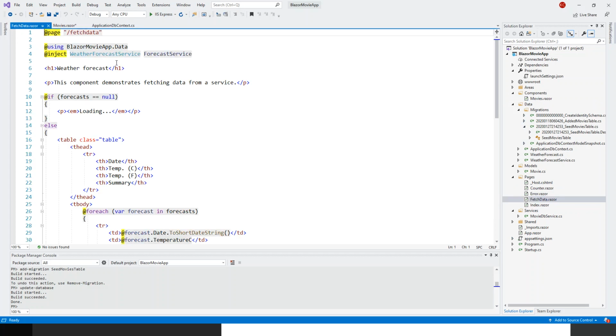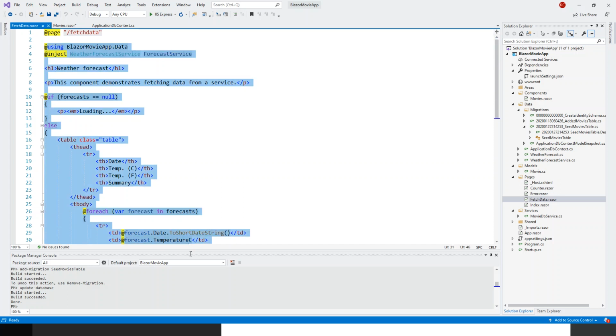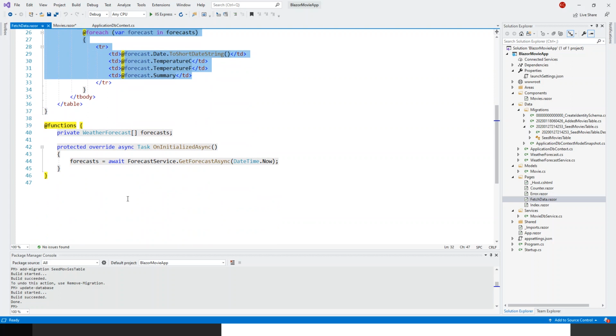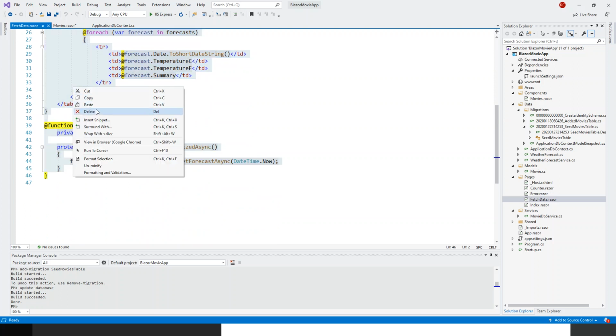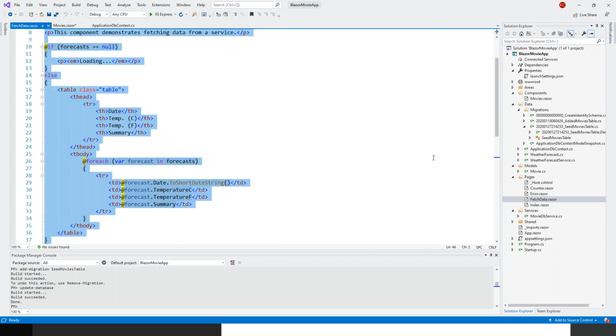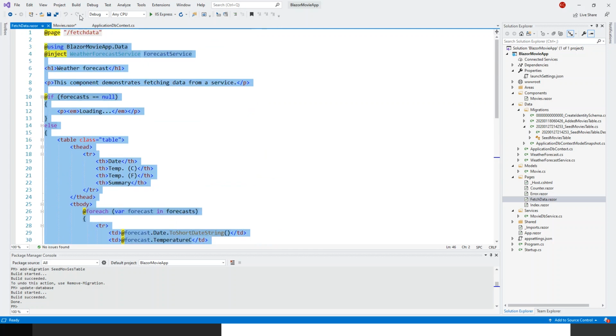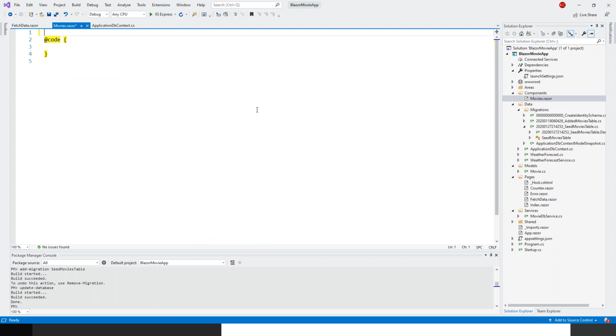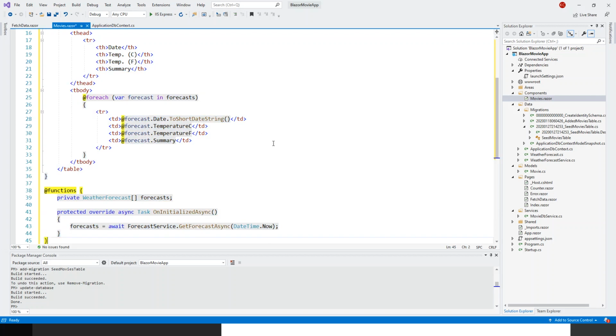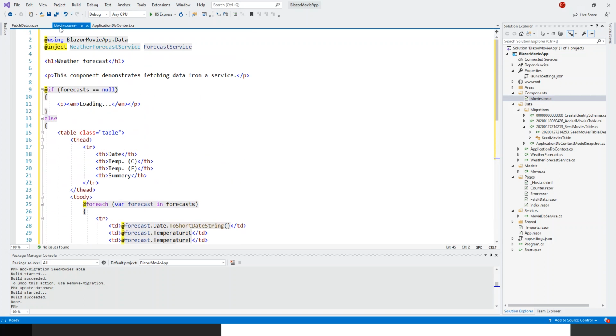So I will copy most of the code from the fetch data and then modify to make it easy and less time consuming. All right. So I'll copy almost from the top to the bottom, copy from here, and in the movies.razor, I'll paste this and then do the necessary changes.